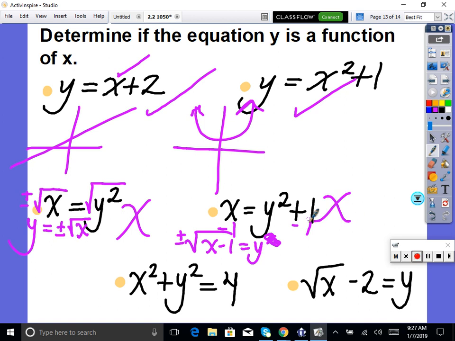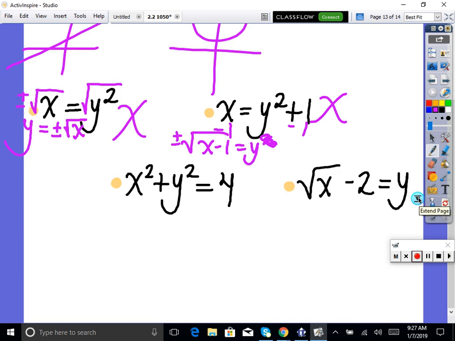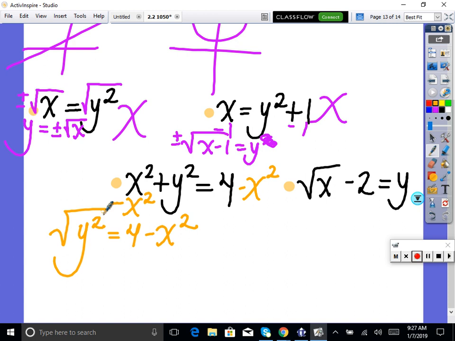All right, looking at this one, x squared plus y squared equals 4. Would this one be considered a function? Well, let's get it into y equals form. So what would I do first? Subtract x squared, right, everyone? So we would have y squared equals 4 minus x squared. Then what? Square root both sides. Root cancels out with power when solving and taking a square root. Don't I need a plus or minus? So if I was to plug in something, won't I get out two outputs once again? So it's not a function.